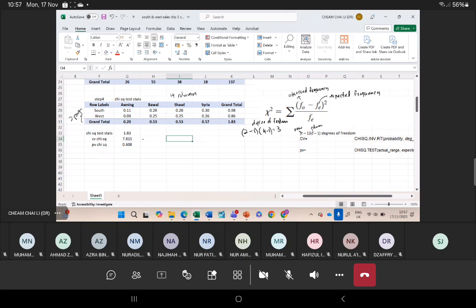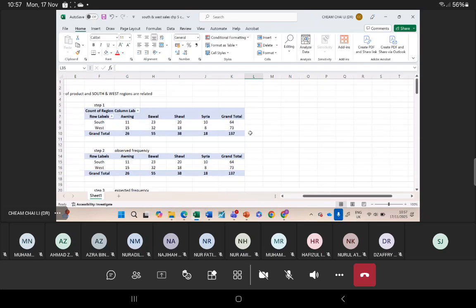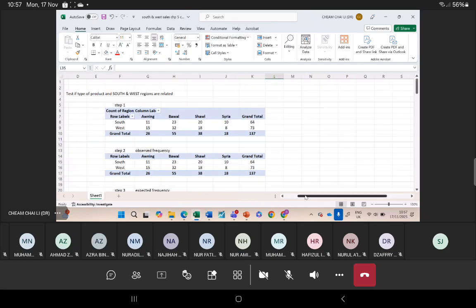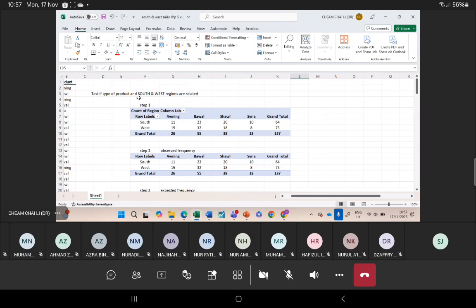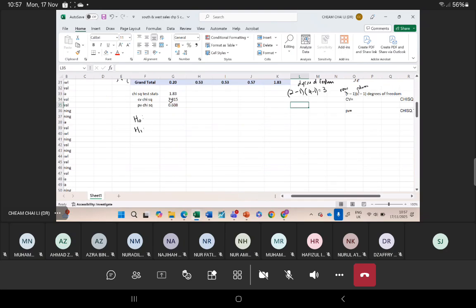Yeah, we start with the step first, and then now we need to run. We have to construct the hypothesis, right? So you can write the hypothesis H0, H1. So what is this? So you boleh lihatlah soalan dia. So test if the type of product and the regions are related, right?